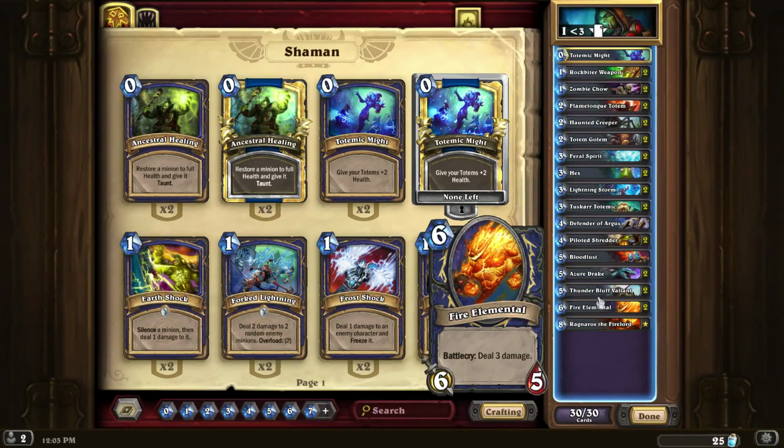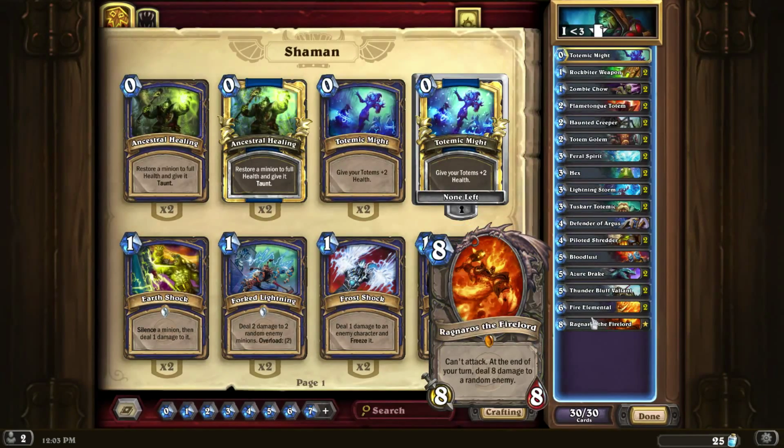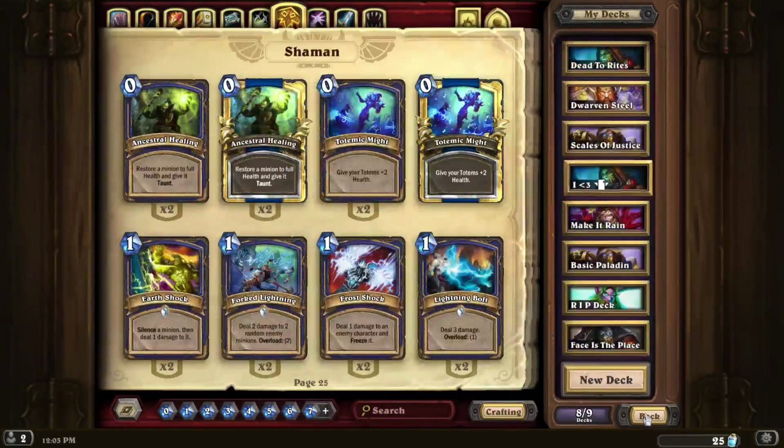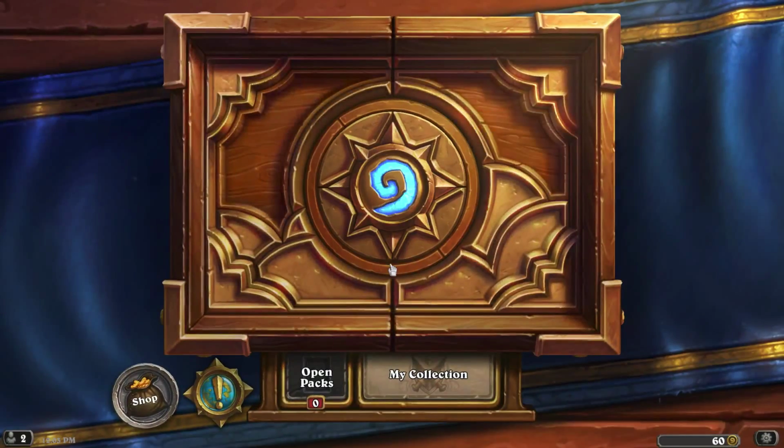Double Fire Elemental for some removal and a pretty big beat stick, and then I run Ragnaros the Firelord for a late game threat. Unfortunately, that would be Dr. Boom, but I don't own Dr. Boom at the moment, so Ragnaros will do for the meantime. Anywho, without further ado, we're going to go ahead and get right into a game with Totem Shaman.